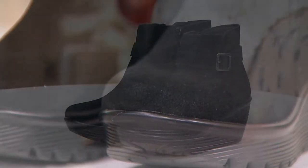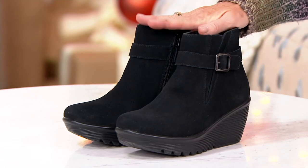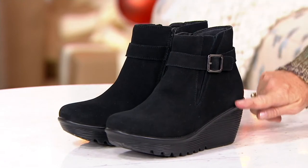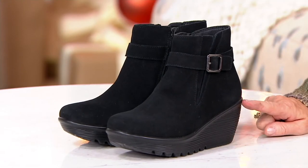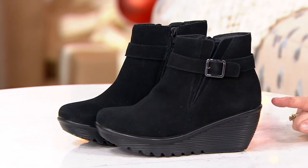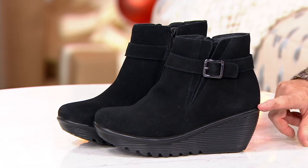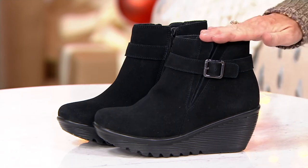For the price that you would pay for a fabric go-walk slip-on shoe from Skechers, an internationally beloved brand — I've been to their headquarters in Manhattan Beach, California, and the headquarters here in Manhattan on the East Coast. They are all over the world with divisions everywhere. This beautiful big deal was brought for you at QVC. This is the famous outsole. It is the best-selling and most comfortable wedge you'll ever wear, in the sweet spot at about two-ish inches, in medium and wide. And an amazing suede deal.